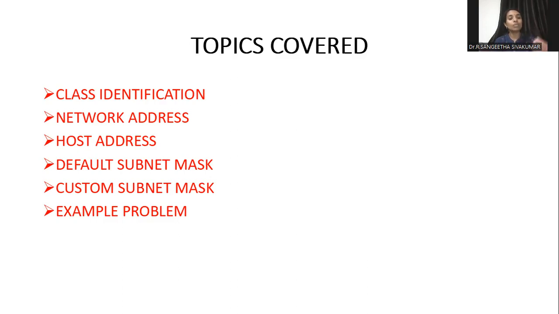Then finally, we will be dealing with what is meant by default subnet mask and what is meant by custom subnet mask. And finally, we can have an example program to get a clear view of how a particular IP address is differentiated into the network address and the host address, and how we are going to calculate the total number of subnets and the total number of hosts from the given IP address.